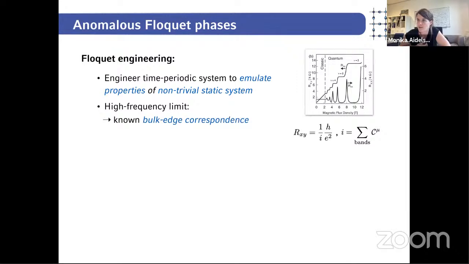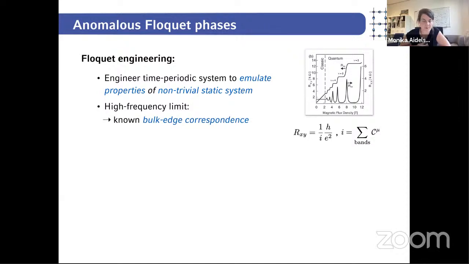So I told you that, having this quantum Hall system in mind, we would like to engineer some artificial magnetic field in order to recreate this in experiments. As a reminder, in the integer quantum Hall effect, we have these plateau values that are very precise and only depend on integers, or the Chern numbers that characterize the topology of the bands which are occupied by electrons. And in particular, there's a direct correspondence between the Chern number of the band and the number of edge modes at the edge of a finite system.